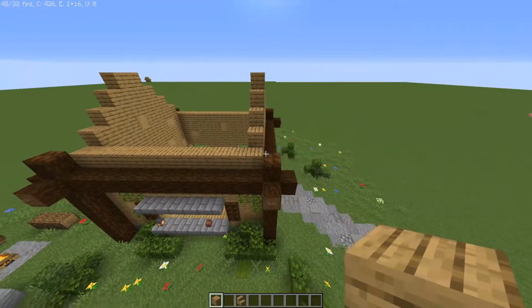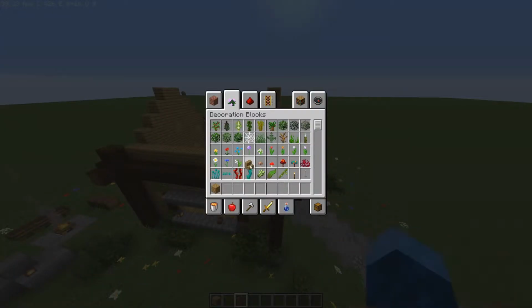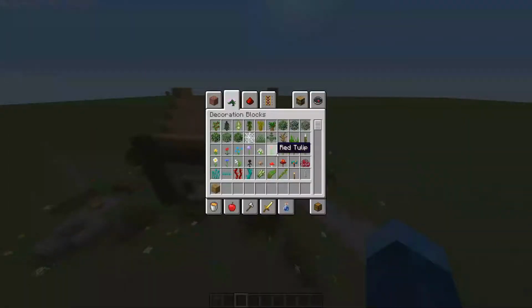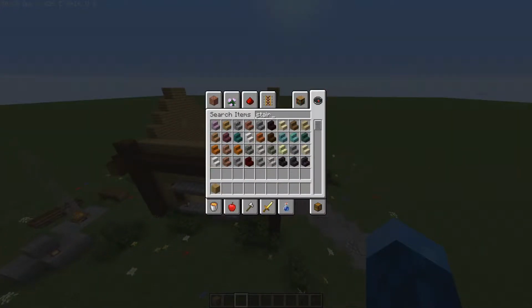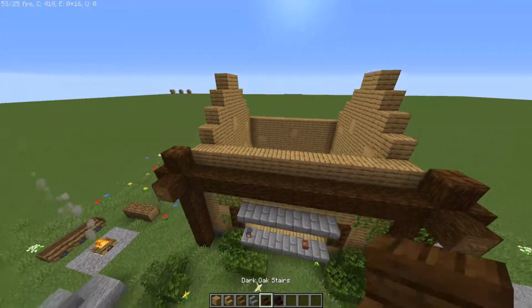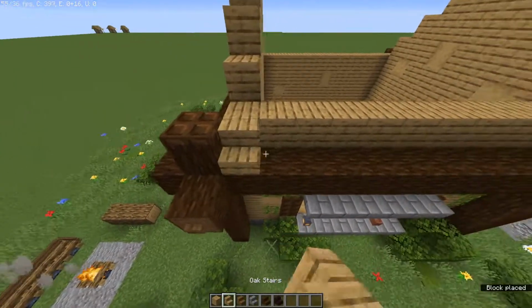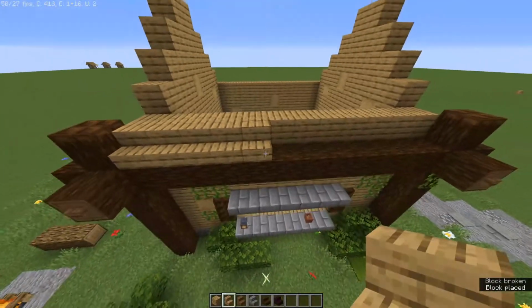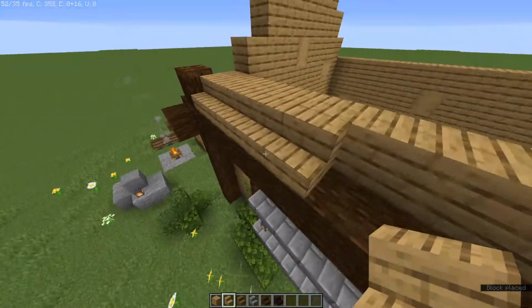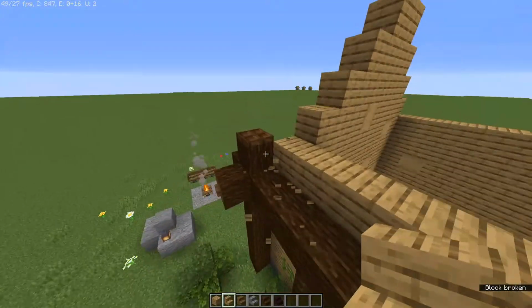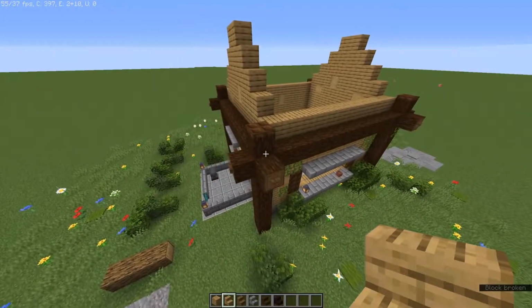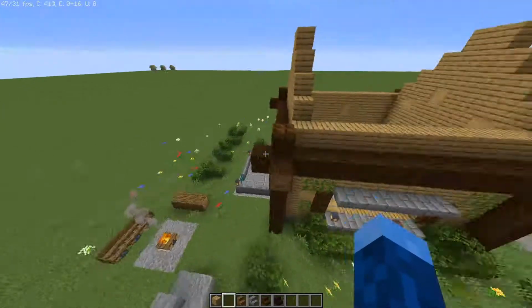So now what we're going to do is add on the roof. Now, you never want to add a roof color which is the same as the color you have currently. I'm going to bring in a couple of example blocks right here. So here are 5 different types of stairs. First one being oak. Now this blends in very well with the walls. We already have a lot of oak, a little more than I may even like. So I think we stay away from oak. Oak is not a good option.